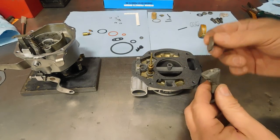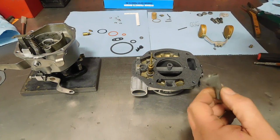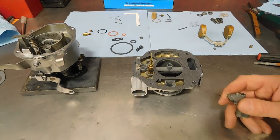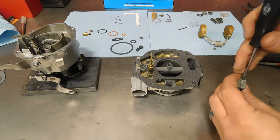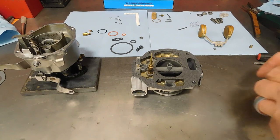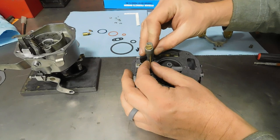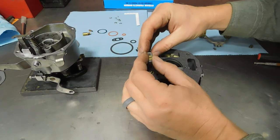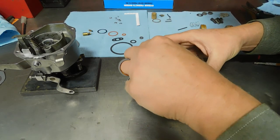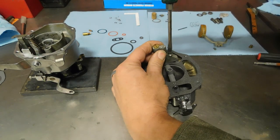Now we have a well housing filter. The crimped end just goes down like that. What did I do with my... Let's just take a Torx here. Down in there a little ways. Alright, now I'm just going to center this all. It's all nicely indexed for you. And we'll tighten it down.